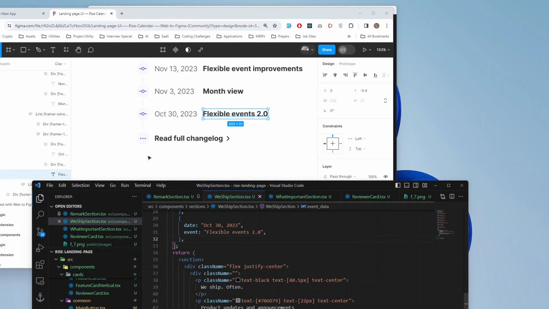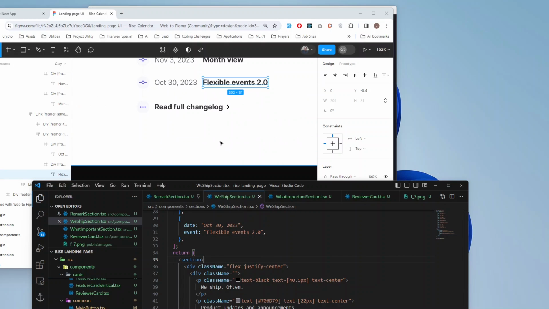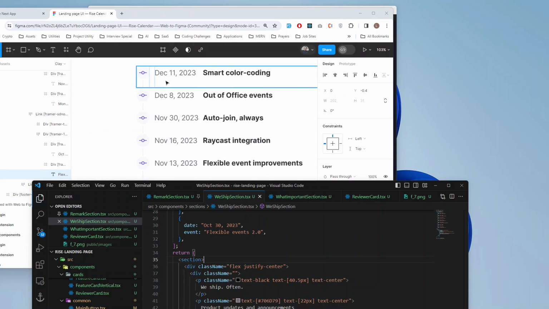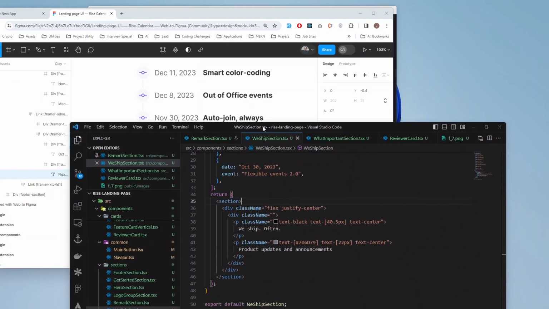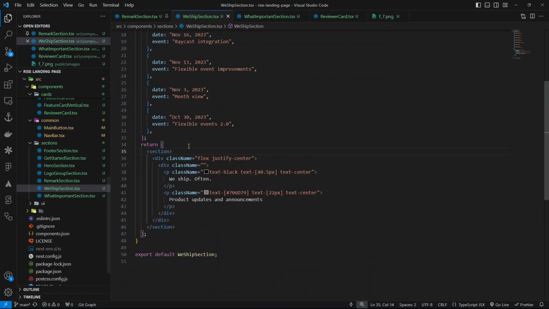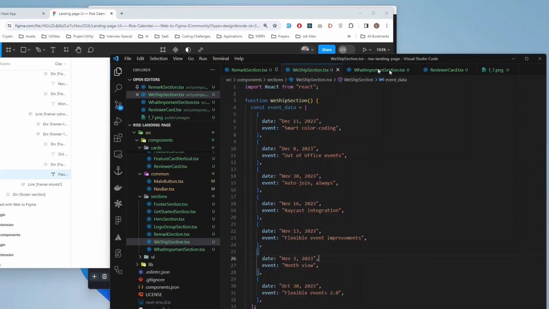And finally, then we'll be having this. Okay, this should definitely be a component of its own. Okay, so it's like a vertical divider, I think. All right, so let's do that.